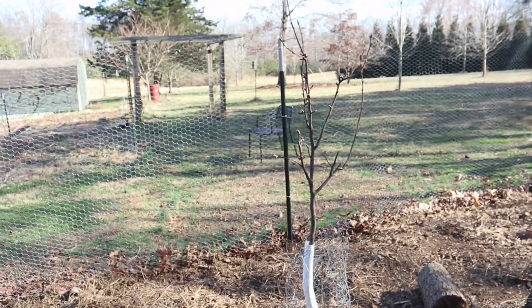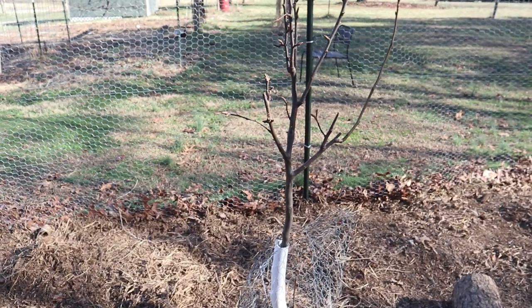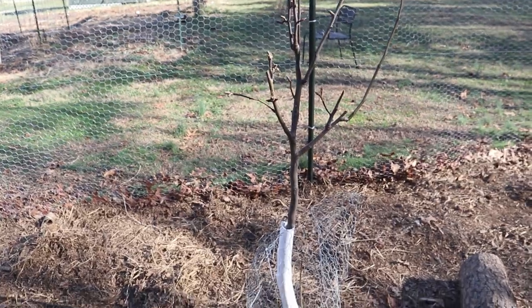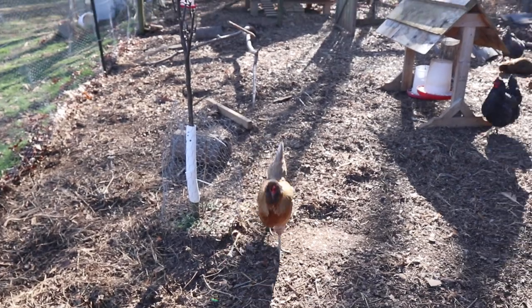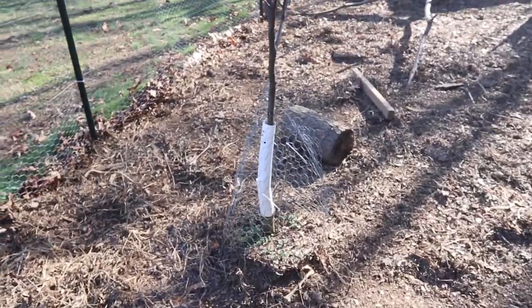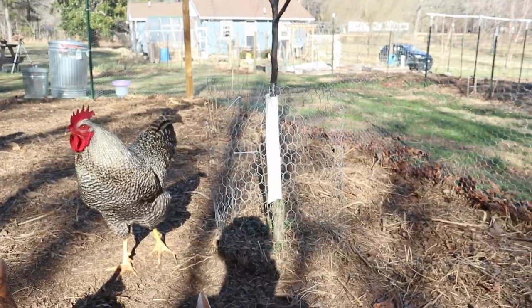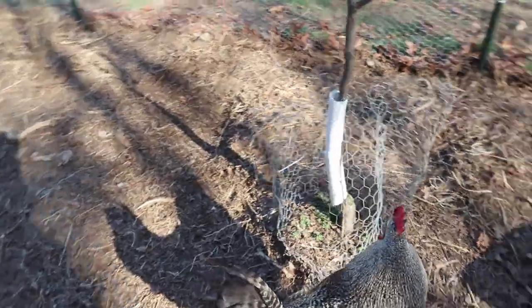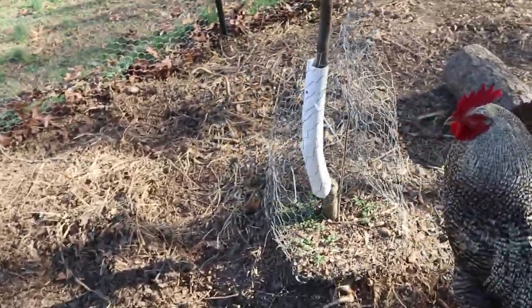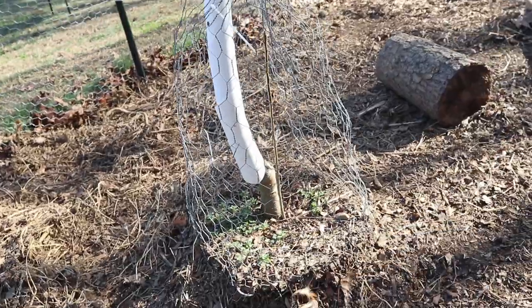So here is our existing Asian pear tree that's in our chicken run. We had just planted it last year, so now it's going into its second year in this space. And we do still have to prune this one, but you can see that it's just right in the middle of the run. In order to protect the trees from any pecking from the chickens, we did put some chicken wire around the base of the trunk. So we'll be doing the same thing with the tree we're planting today.